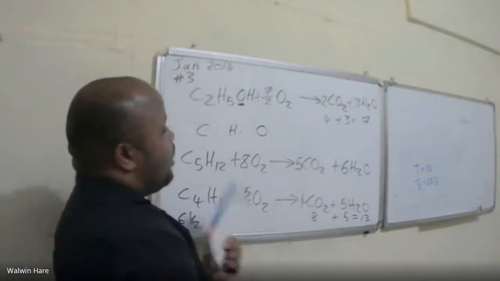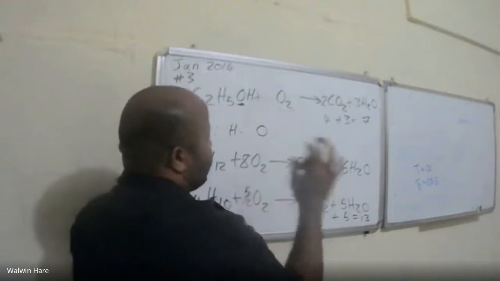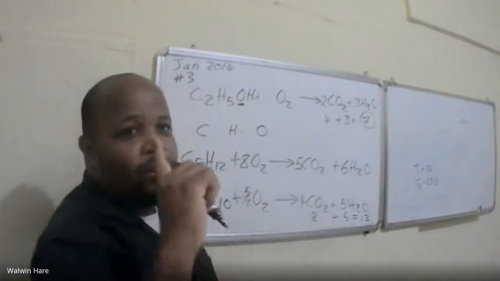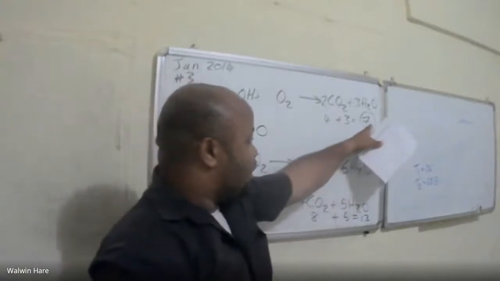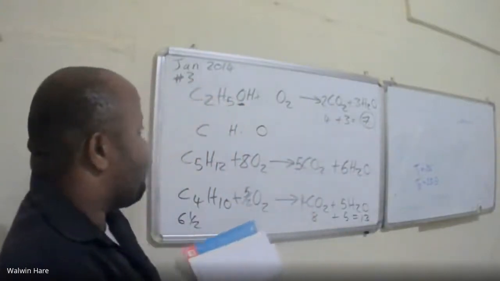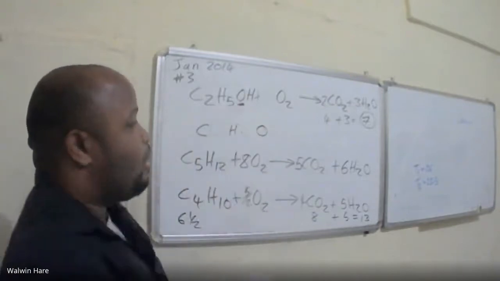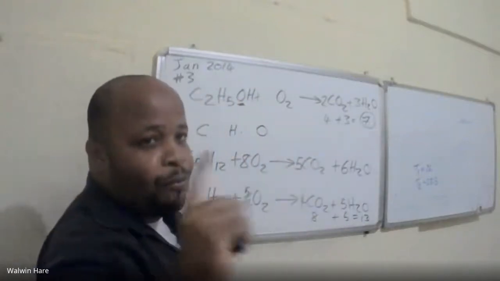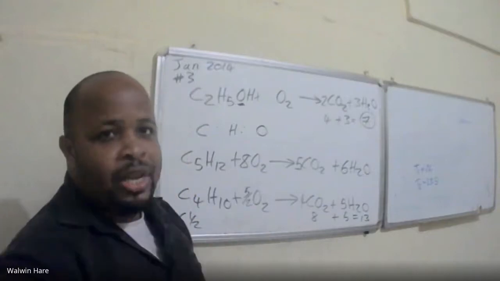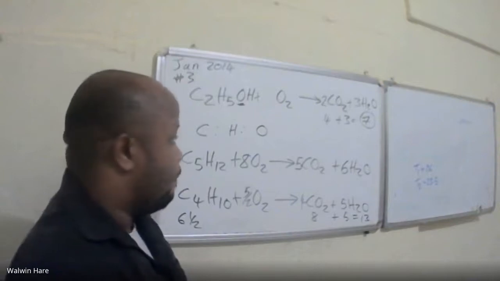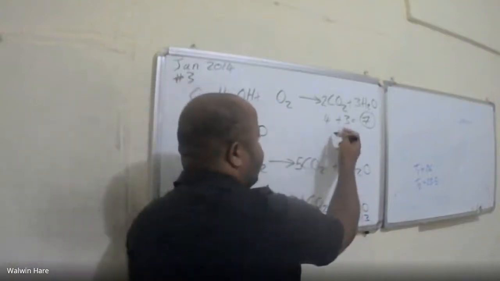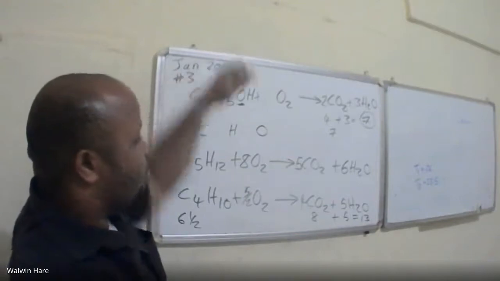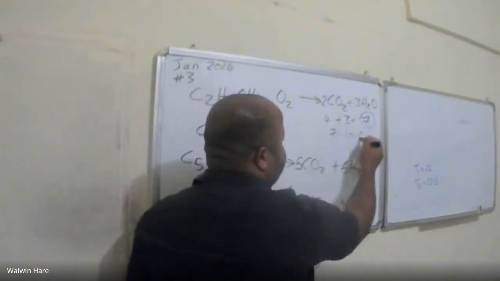All right? So what I tell my students to do, when it's an alcohol, any amount of oxygen you calculate on this side, you have to take away 1 from it. So if we calculate 7 oxygen for this side, to account for the oxygen in the alcohol, you are going to take away 1 from it. So if the total over here is 7, and you take away 1 from it, how many do we have remaining? 6. So we calculated 7 oxygen as the total, but we have to account for the oxygen in alcohol. So 7 minus 1, that is 6.